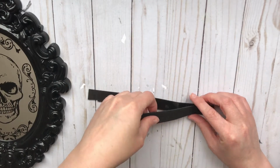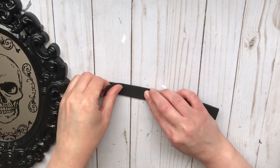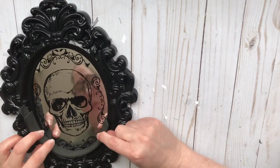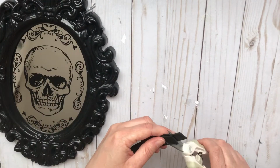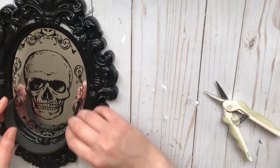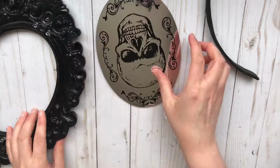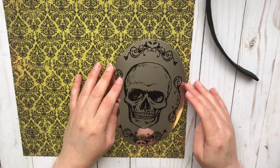This is very sticky, so it sticks to me, and it sticks to the desk, and it sticks to itself, but in the wrong place. But in the end, I get it to come together, and then I'm just going to shape it around the bottom there to see how much of it I need and what needs to be cut off. The other reason why I'm using this craft foam instead of some paper is because it's a lot more sturdy and it is flexible.